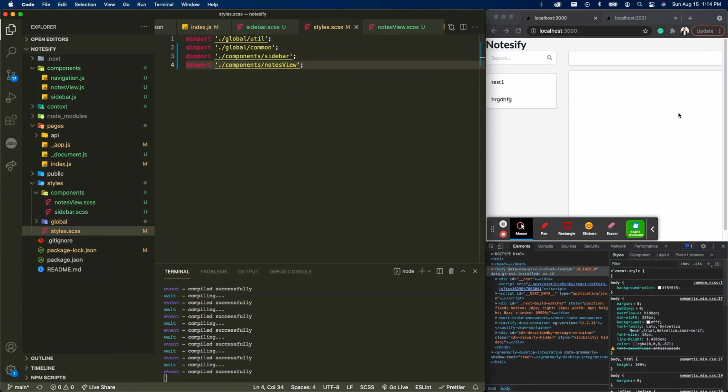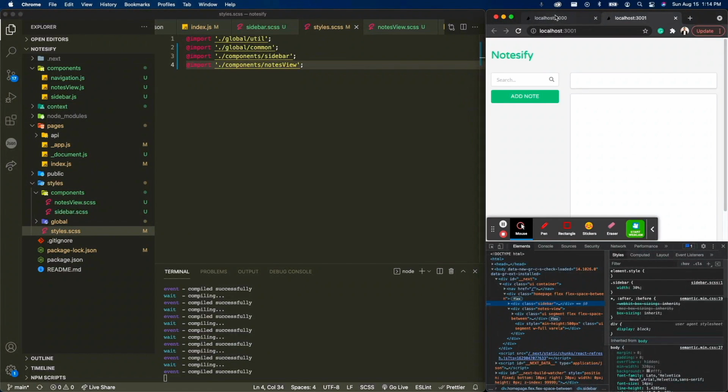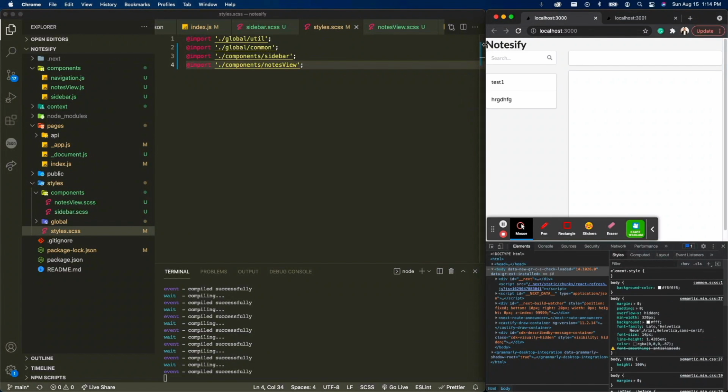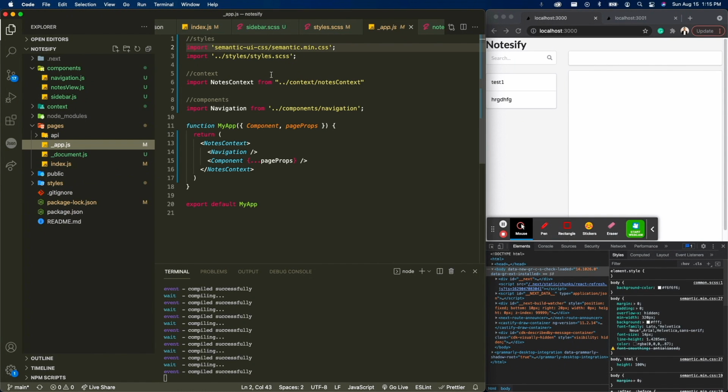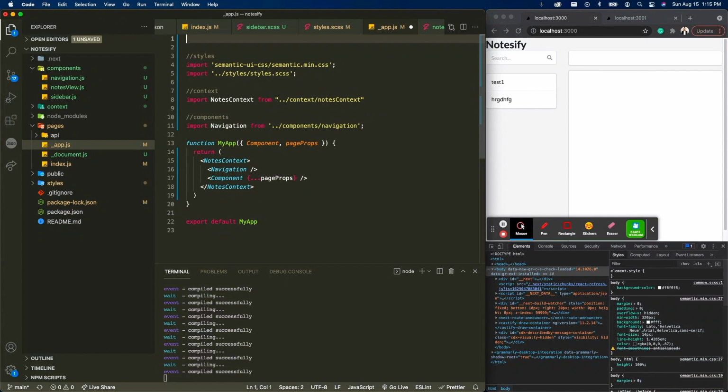There you go. Now you can see we are moving very close to our target of making the app look like this. But my app is all the way to the edges right now, so I want to make it centered. So what we can do is go to _app.js and let me import a component from Semantic UI.